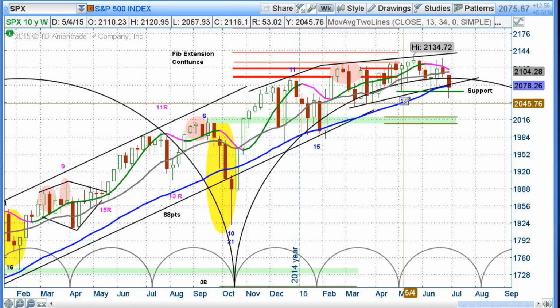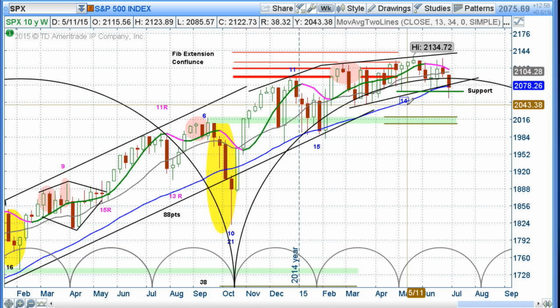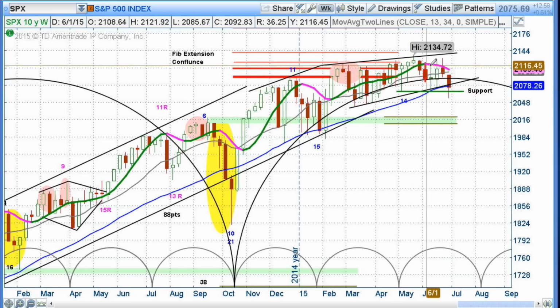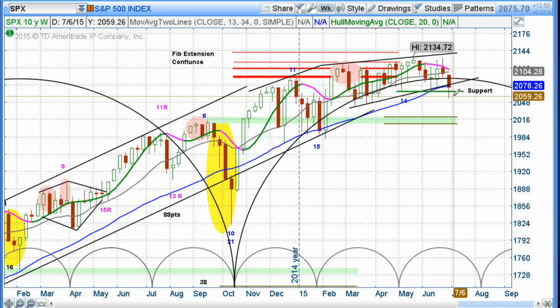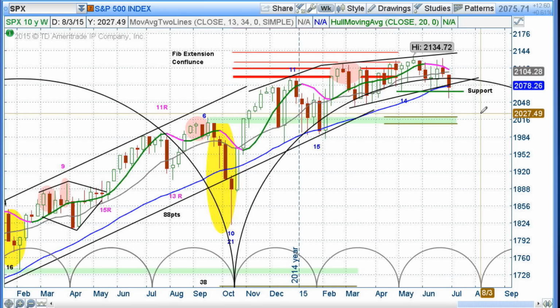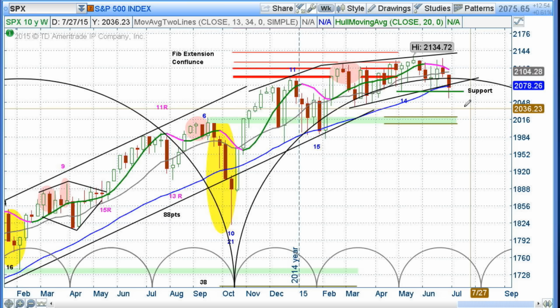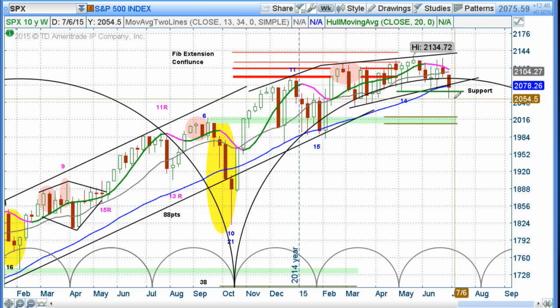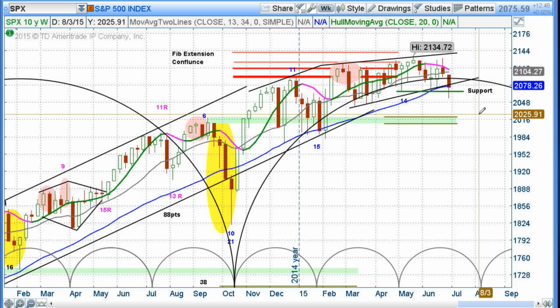Now, I just want to look at these shorter term counts right in here. And you can see that 14-week low. And I mentioned that the NASDAQ was kind of unfinished when we looked at that last week and rolling over. Well, now the S&P 500 joined in that also. This lines up to weakness in this market for about the next 5 or 6 weeks. Now, that is revised from the way I saw it before, and I just have to do what the shorter term patterns tell me, and this is a breakdown.